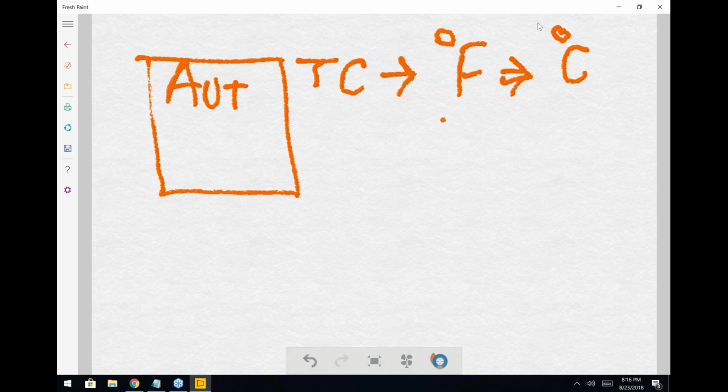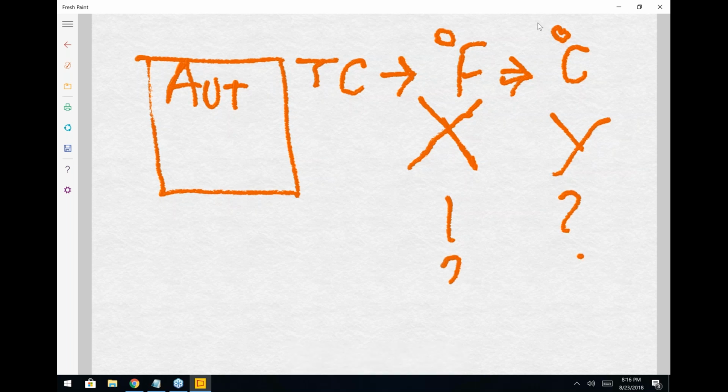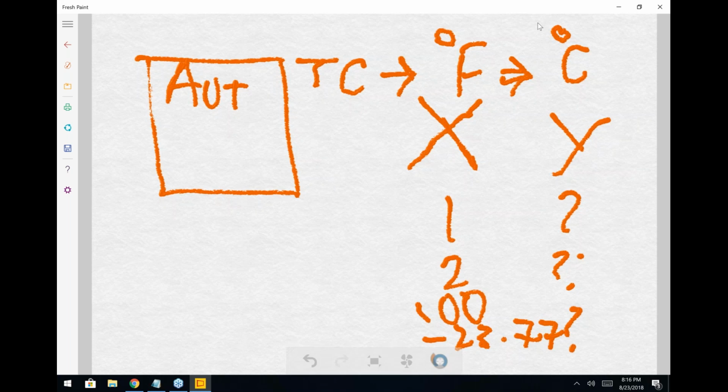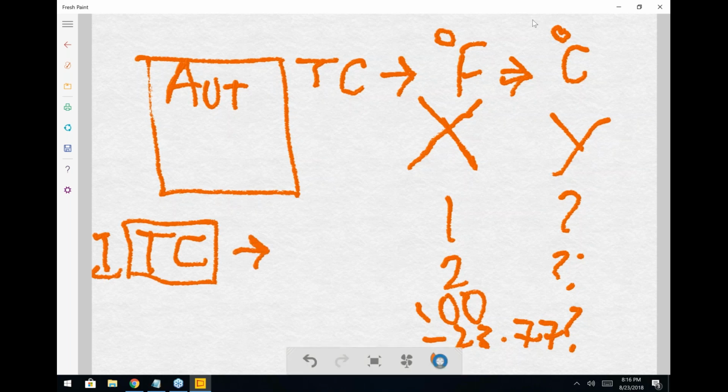So you have a variable called X here and a variable called Y here, right? And you have to keep checking, if I enter X, will I get a Y? So this test case is not fully tested unless we test it for a range of data. So if I say 1 degree Fahrenheit, how much? 2, how much? 100, how much? Minus 23.77, how much? You have a wide range of data. So your one test case, okay, has to be executed on multiple sets of test data.